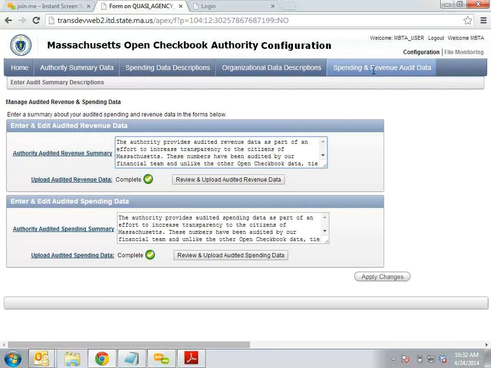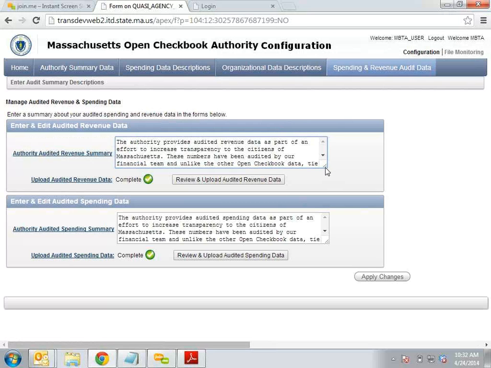That information is separate from the bulk transaction or the bulk spending data that you would go through when you go through the traditional Open Checkbook browse screens. So in order to get that data in the system, we've created an upload facility, since it's typically a smaller data set, directly in the portal, as opposed to transmitting that information from server to server.